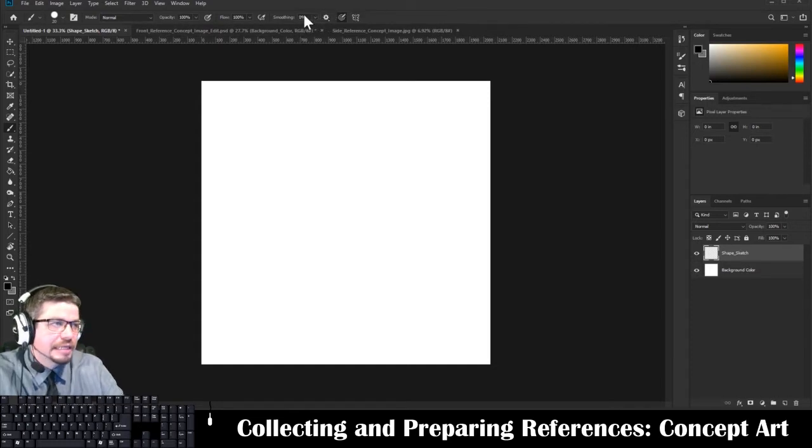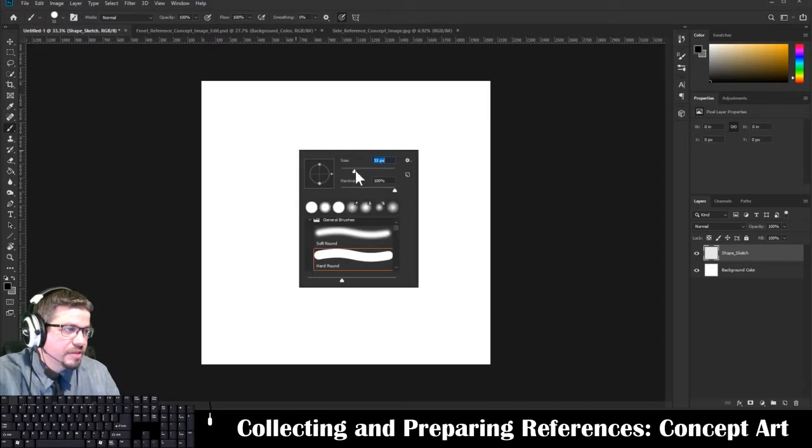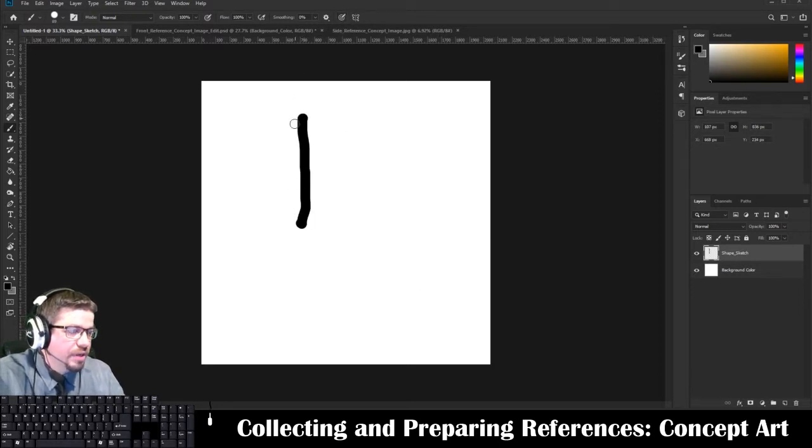So there is the first button here, which is the pressure sensitivity. I'm going to just right click on the canvas and make it a larger brush just so you can sort of see what's happening. With the pressure sensitivity off, it's always going to be 100% pressure, and it's always going to be the thickness of the line that you made. But if you have pressure sensitivity on, the lighter you draw to the more pressure you add will start to fill that out. So it's a really cool little trick to have.